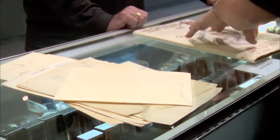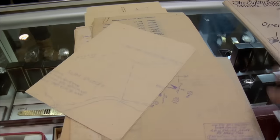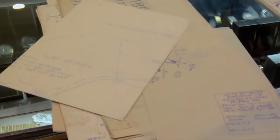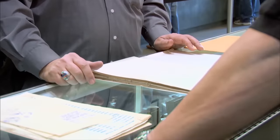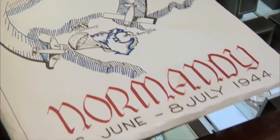We have two different things here — we have this bound folder, which is after the battle took place, and this right here appears to be pre-battle. I would like to know exactly what these maps are. This is where they were supposed to be, where they were supposed to come together. Top Secret. These are pre-battle. This is where you're going to be landing, who is going to be where, which division is going to be where. These are all the places they are supposed to land — this is how it was supposed to work.